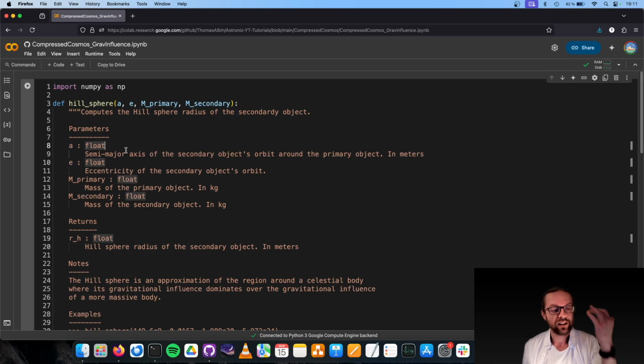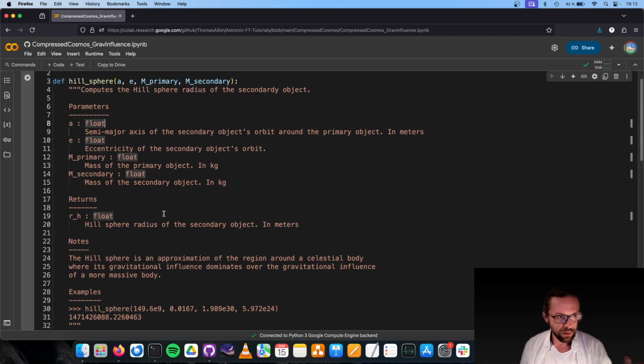Also here it is the Earth. It returns the Hill sphere radius in meters, and the Hill sphere is the region where objects like an asteroid, or also our moon, can find a stable orbit around the Earth without being perturbed too much by the sun, so that it flies away.